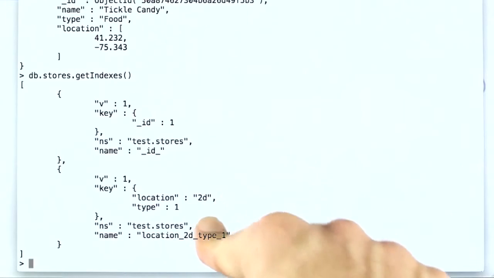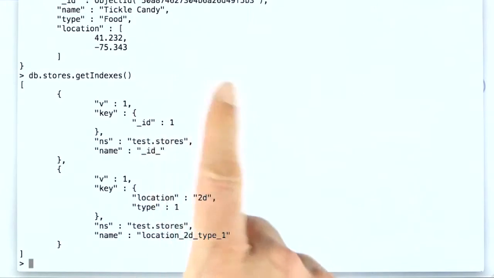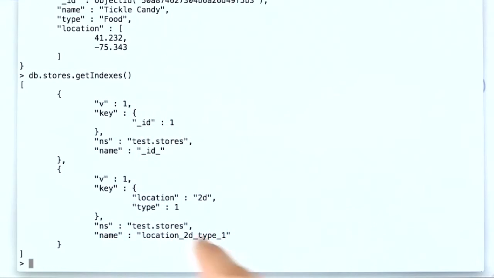So you can see that there's 2 indexes on this collection, the default one under underscore ID, and the second one, a two-dimensional index, with a compound index, where location is the first part of it, and then type is the second part of it, and this is the name of the index. And to do a query, here's a typical query.